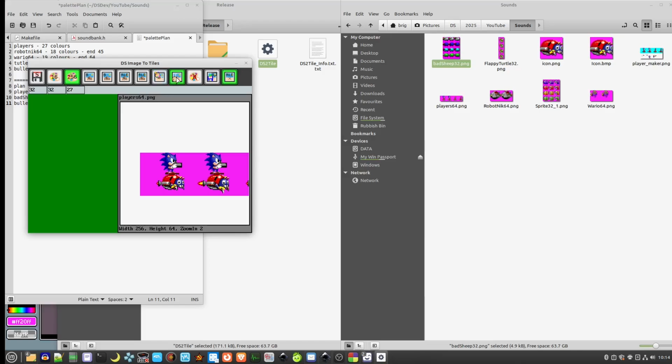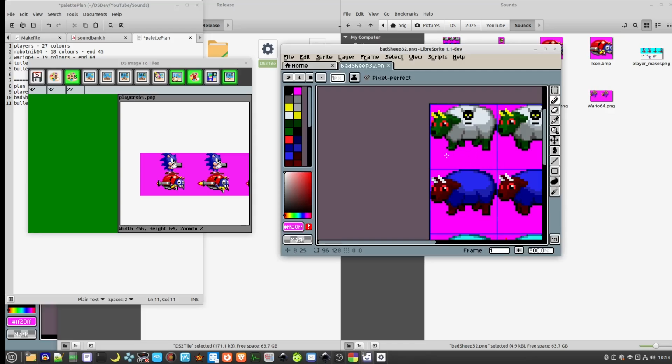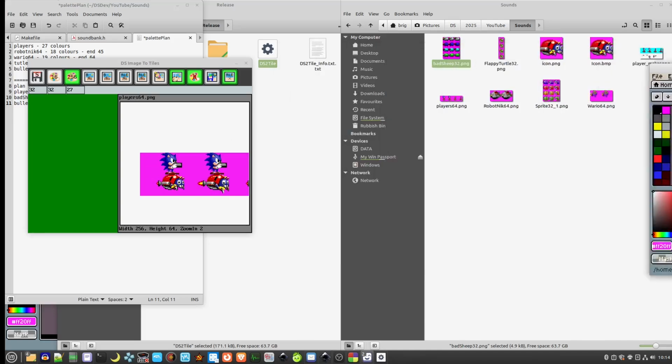We leave that to strip the palette colours from the image, but what we also want to do is not include the first colour as the background colour. So what we're saying is this first colour here, which is the background colour, we don't want it, so don't include it. Then what it will do is replace in the output the background colour here with the colour index 0, which is what we want.